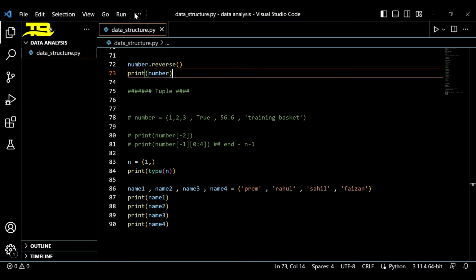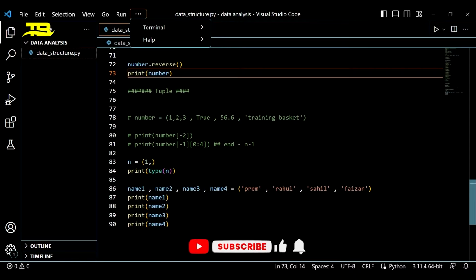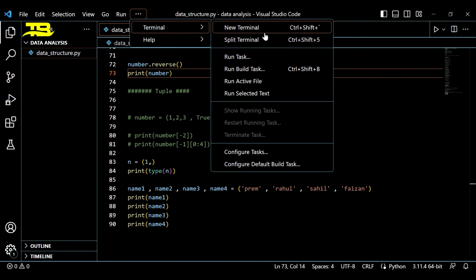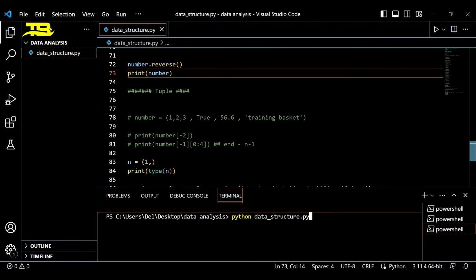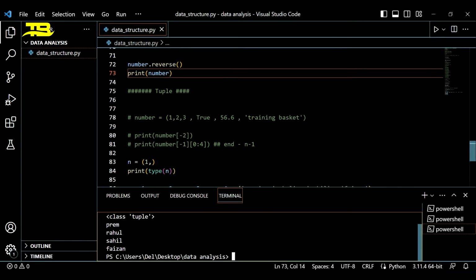If I print this, it will give me Prem, Rahul, Sahil, and Faizan because Prem is going inside name 1, Rahul is going inside name 2, Sahil is going inside name 3, and Faizan is going inside name 4. So let's check this out. See, we are getting Prem, Rahul, Sahil, and Faizan.